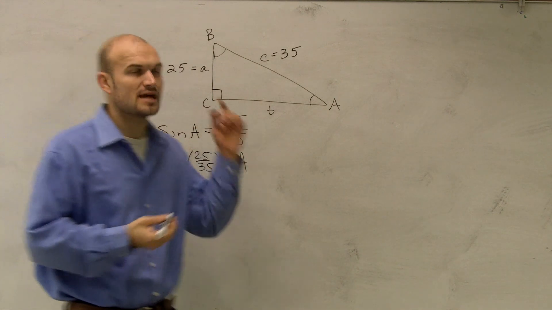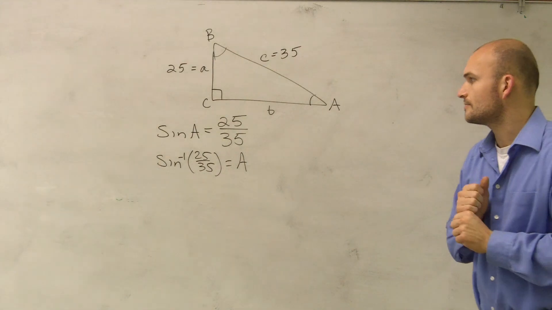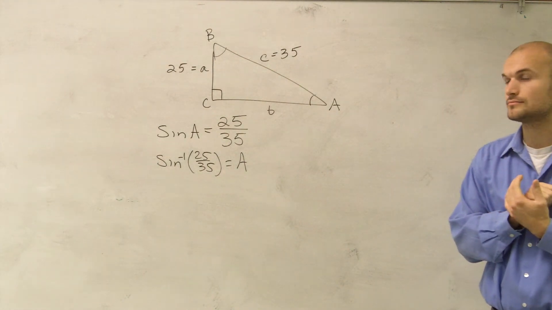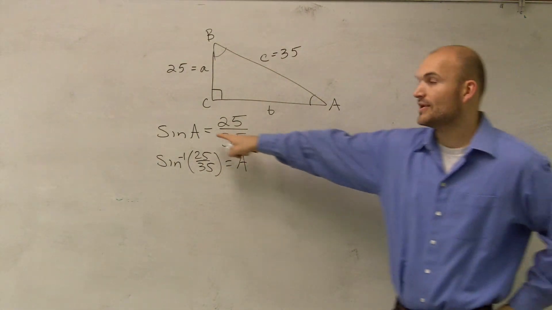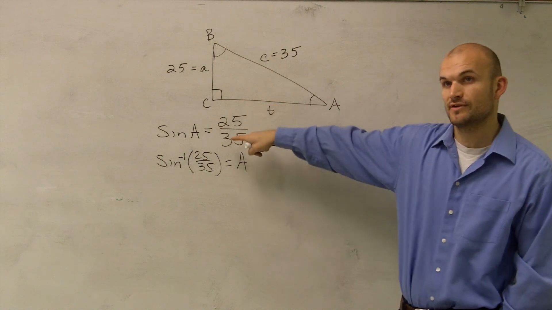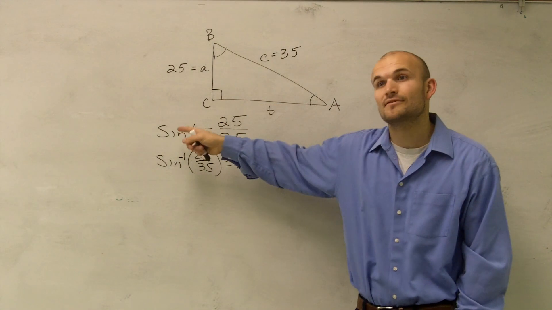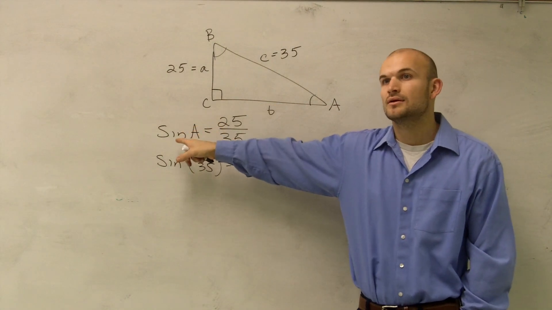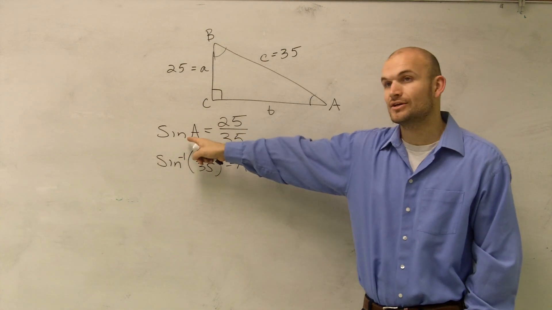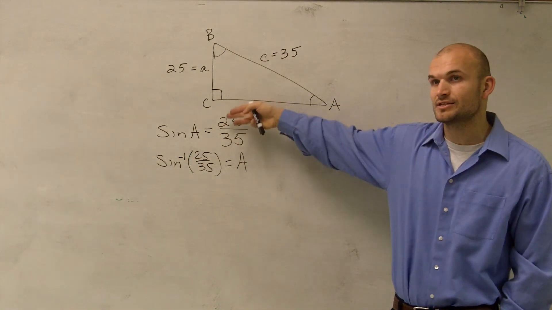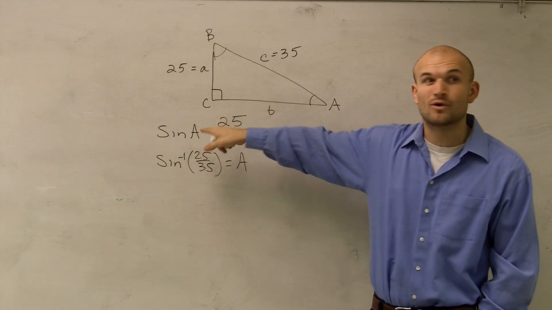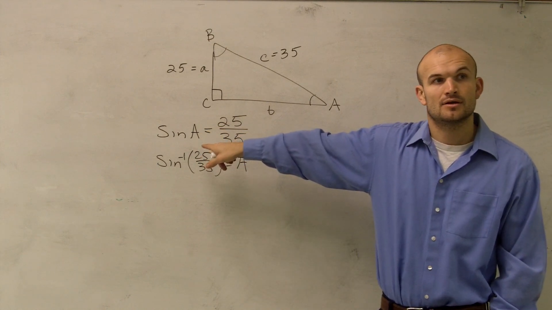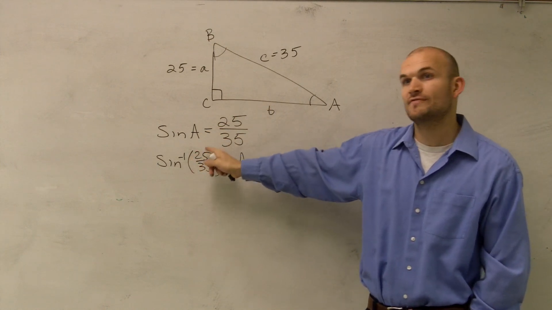And that was the whole thing you guys worked out with 91 and 92. Isn't sine of A equals 25 over 35? Sine of A equals 25 over 35. But remember, sine is a function. So it's the sine of your function angle equals the ratio of your two side lengths of your triangle. So if you just want to find what exactly is that angle, we're going to have to use the inverse function of that ratio.